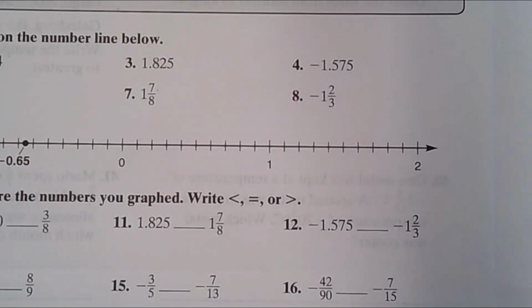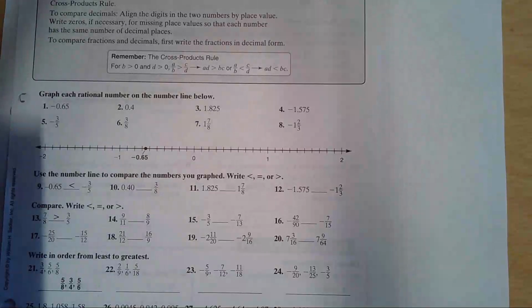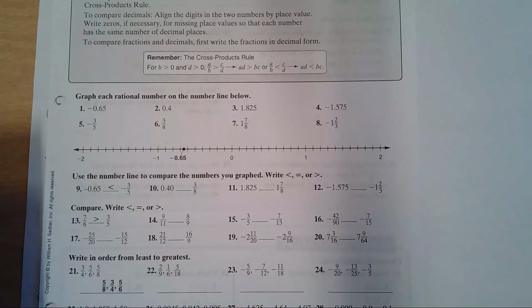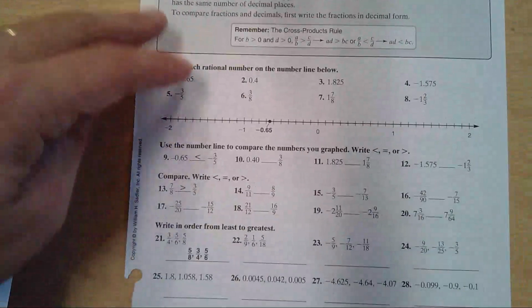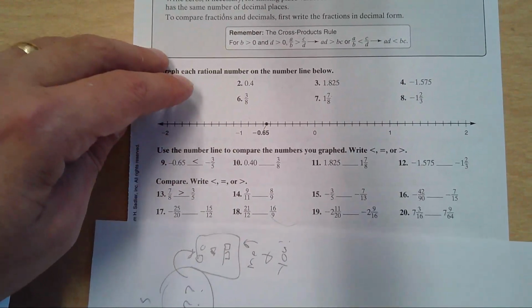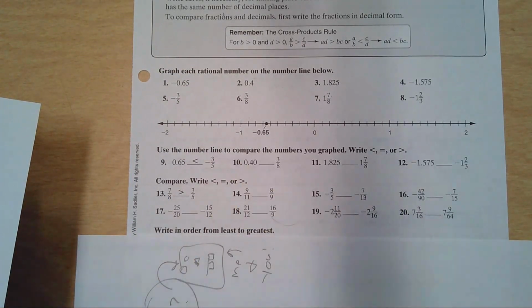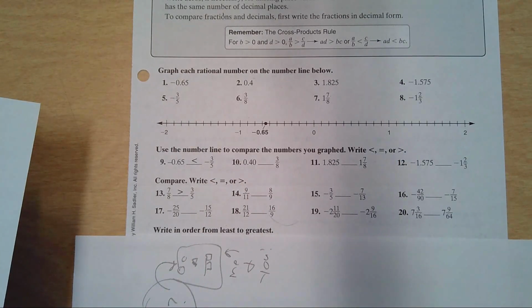All right. I don't think we need to talk about this too much more. Agreed? Fair enough. Okay. I can certainly help anybody that wants to practice it later. All right. Number line work, 9 through 20, talking about ordering. Again, it says use a number line, and you can, but I'm not requiring you to use a number line. There's a number of different ways you could approach these.